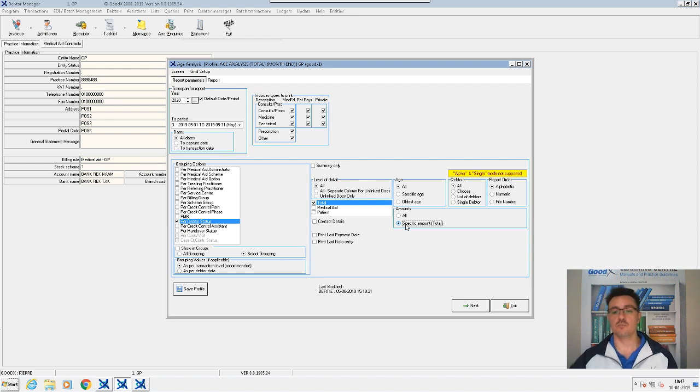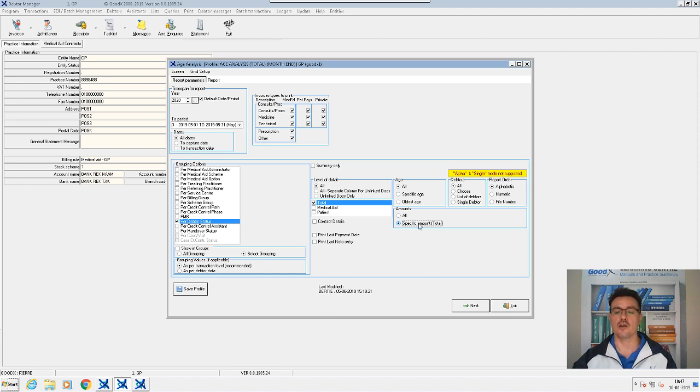So please make sure that if I want to set this up correctly, I would set this up per data stage. I will select all detail. I will have my total selected, all ages, specific amount, all datas alphabetically. So now that information will generate as a basic age analysis.